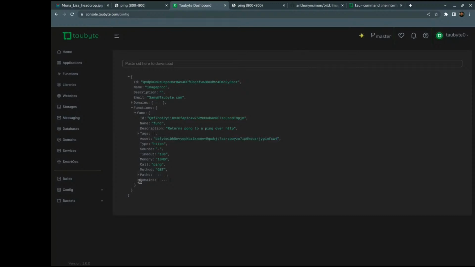And then the domains are here, path and everything. Well, this is not exactly how it is in TNS. In TNS it's an object, but this is a JSON version of that object. This is the compilation of both the config and the code resulting into this.